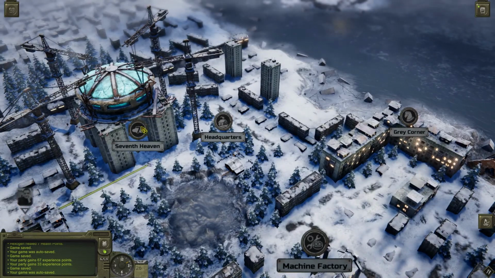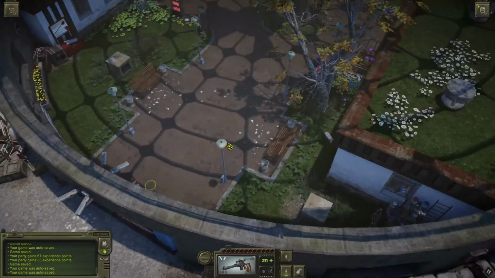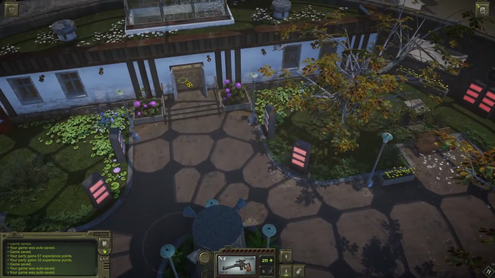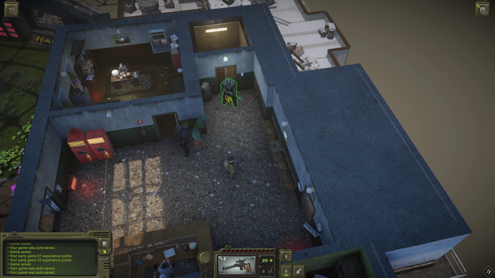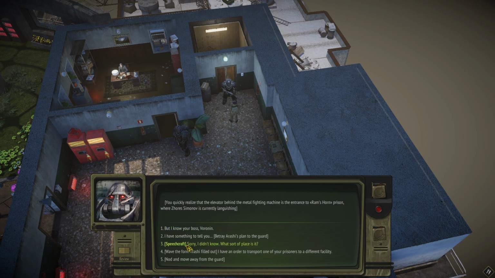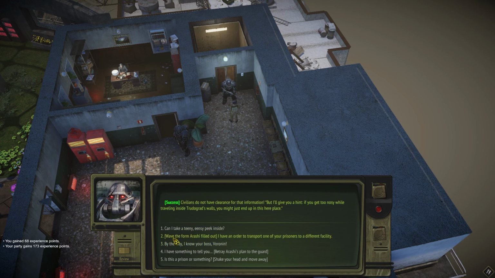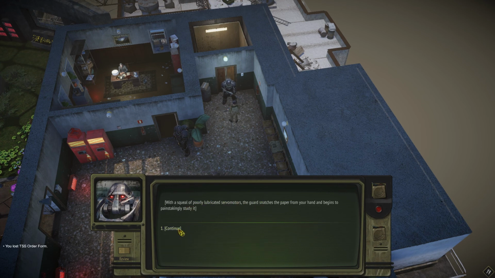So now we can free Simeonov. Okay. So to free Simeonov, we have the blank document, so we need to talk with this guy in the power armor. Continue. Speechcraft. I can betray Arashi's plan, but I don't want to. I have all. Continue.